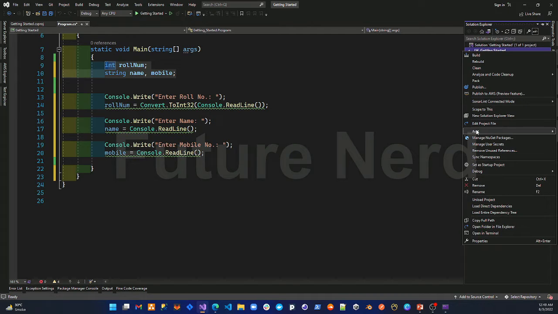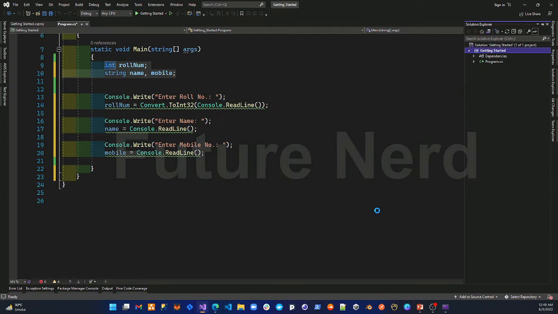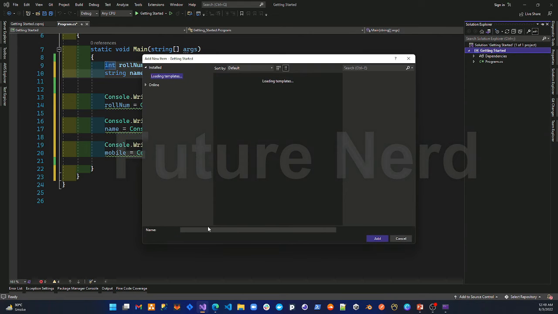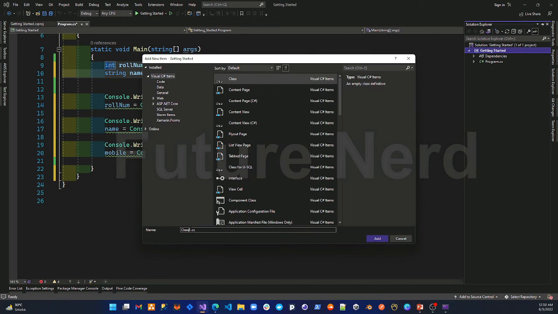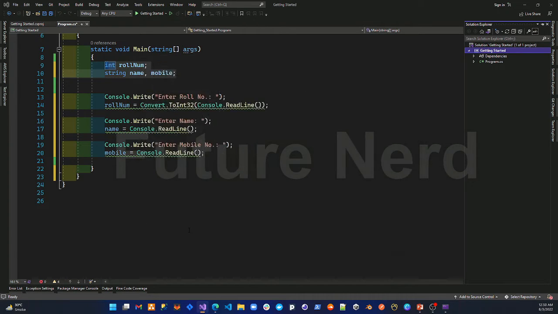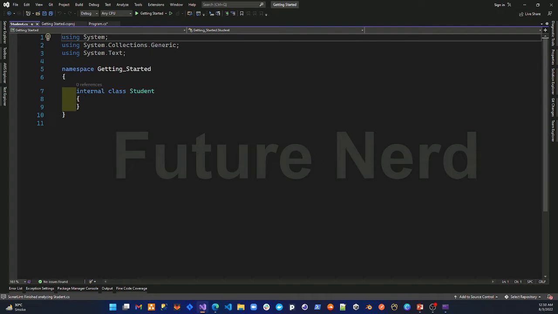Right click on your project and add a class. We want to encapsulate the data members and the functions for students, so we would create a student class, and it would create a class for us.